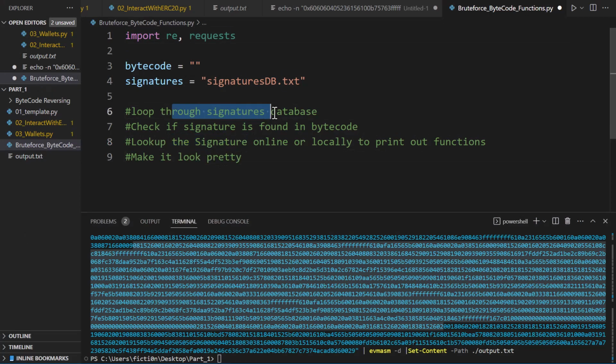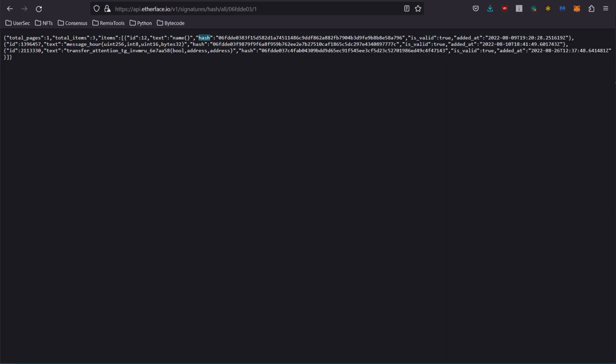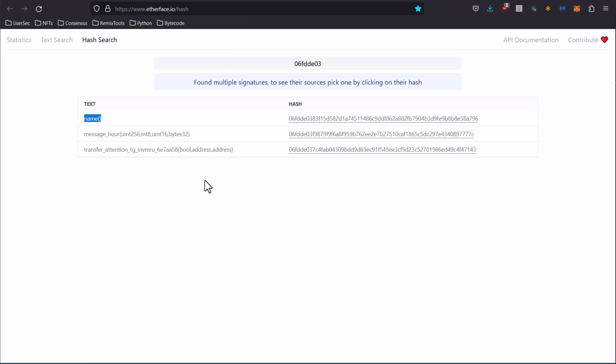We know how to loop through the signatures database, but where do we get this database of signatures to actually loop through? Well, I first found one in a GitHub on that 4-byte, but it was much smaller than what was available here, and I had a lot of false positives, and I had to add my own signatures for a lot of the contracts I was looking at. And I was like, yeah, this is cool, it's a good starting point, but I'd have to do a lot of work. Well, this website is always looking through Etherscan, grabbing all the signatures.